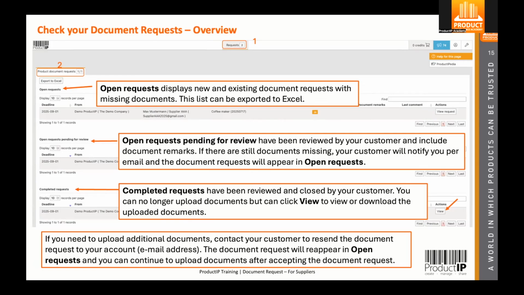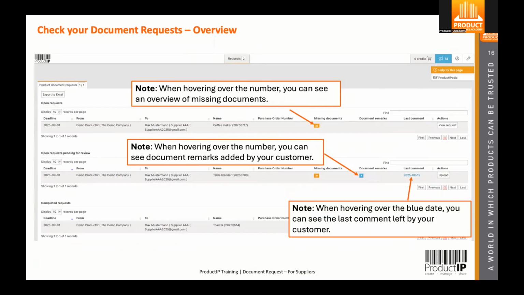It's important to notice this change. And once your customer says, no, you are not done yet, they can reopen it and it will move to open request again. So if you are looking for a specific document request and you cannot find it under open request, please also check for open request pending for review and vice versa.